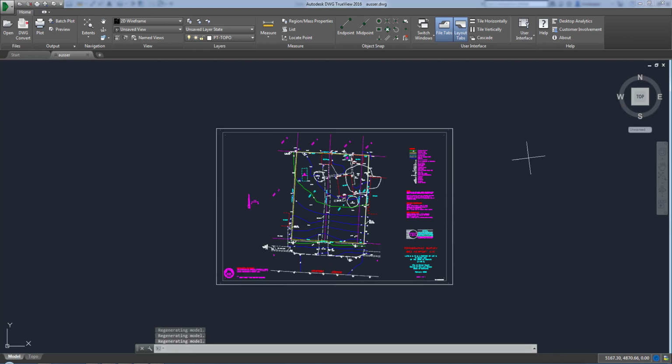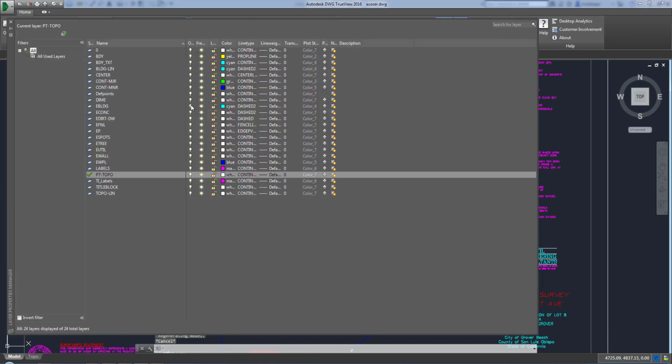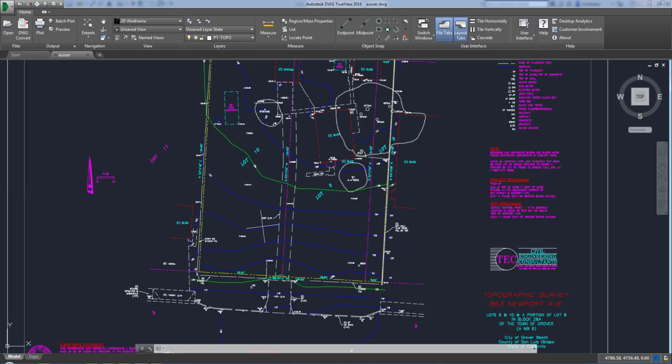The next thing we need to know is what layers those contours are on. If we go to the layer list here, I know because I've worked with this file, but the contour major and the contour minor layers here, these are the two that we're going to want to import. All the other ones we don't need. So we can close that. And so again, the important things are that the contours from the survey are actually in 3 dimensions in the AutoCAD file. They actually have a Z-axis to them. And then 2, that we know which layers those are.